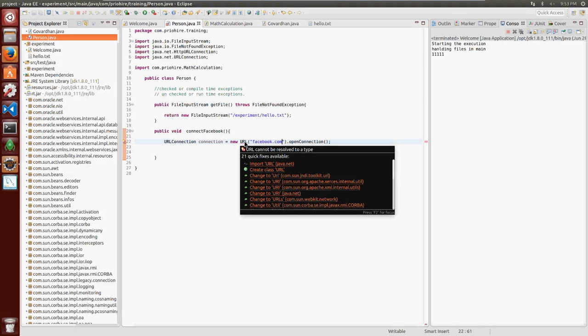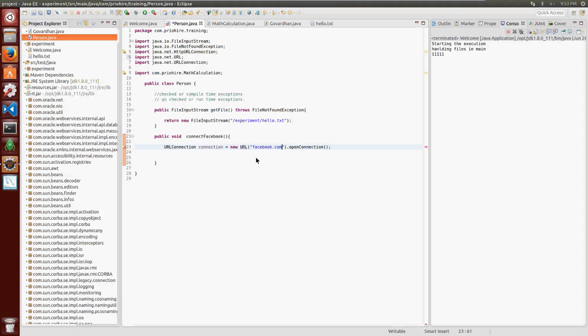So now you see there is a problem, URL cannot be resolved. That's okay. Now you see the problem here. It says unhandled exception. This is again a type of IO exception.